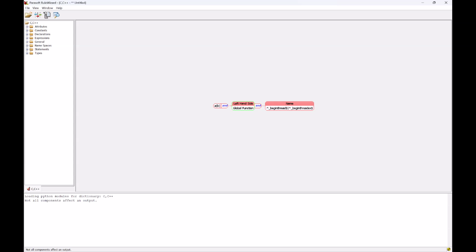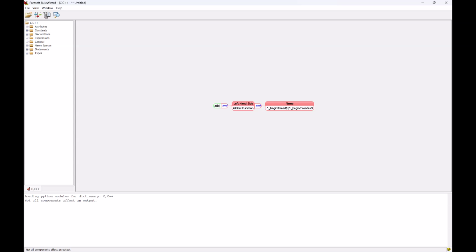You will notice that the nodes here are in red color. If the rule engine satisfies what is being declared in the custom rule here, as we express our intention to look for a global function, which is either _beginthread or _beginthreadex, then we have to print something.